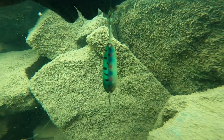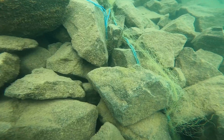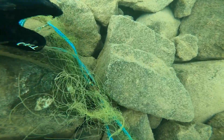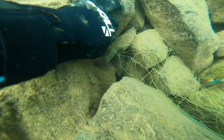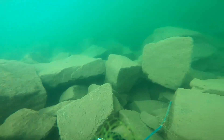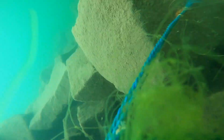This one came out easy. Here I come across an old net — it was tangled up in the rocks pretty good. It had a couple of lures stuck to it, which I can't complain about. I was able to get the vast majority of it out, but at the very end I did have to use the shears to cut it. It was stuck under some giant boulders, so that was unfortunate, but I was really happy to get the majority of it out of there.